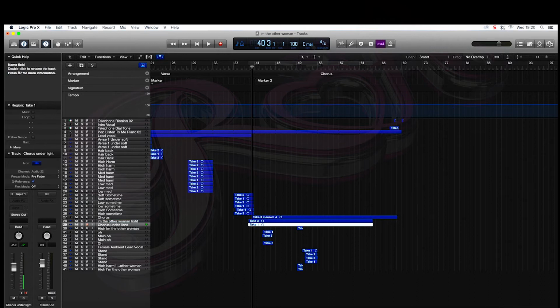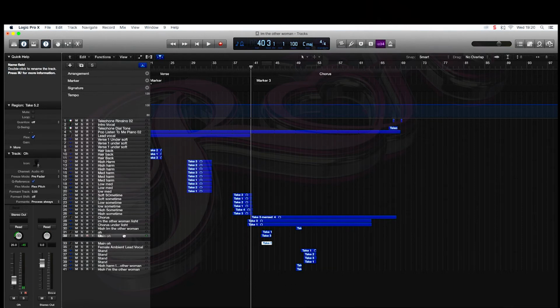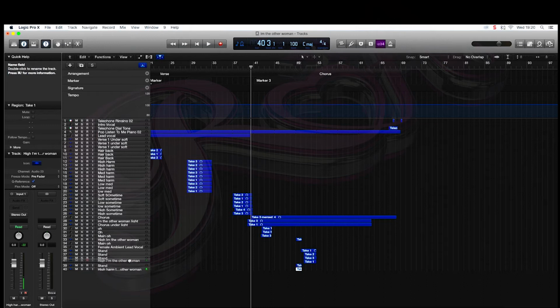And then the next thing you might want to do, again, if you want to tidy this up a bit better, you can just select the regions and move them and position them how you like. I tend to do it like this by just making it all a bit clearer for me, because I know what's coming next. And then the two bottom ones here should be along with where it says "Hi, I'm the other woman." That's a high harmony. So again, I just push them like that and leave it like that.